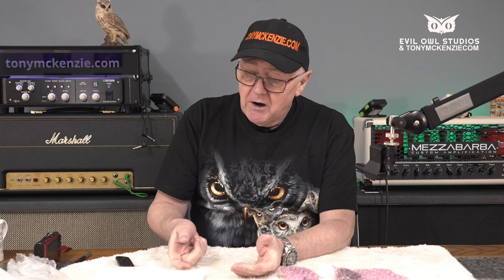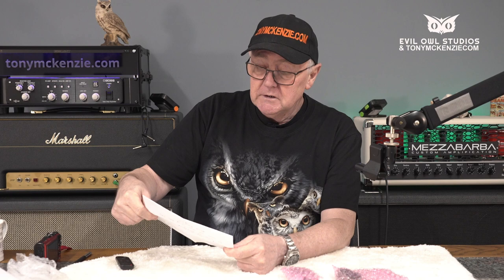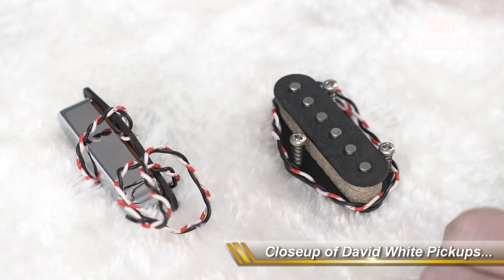So what you see here is what you'd buy if you were to buy them. But I don't think the guy, a guy named Alan from spiritpickups.com, I don't think he will give these pickups away. I don't think he will. Okay, well, here are the David White pickups.